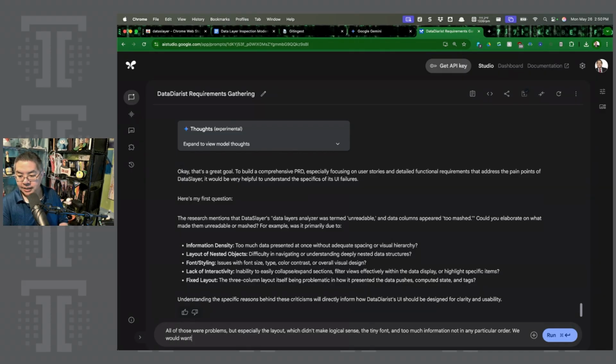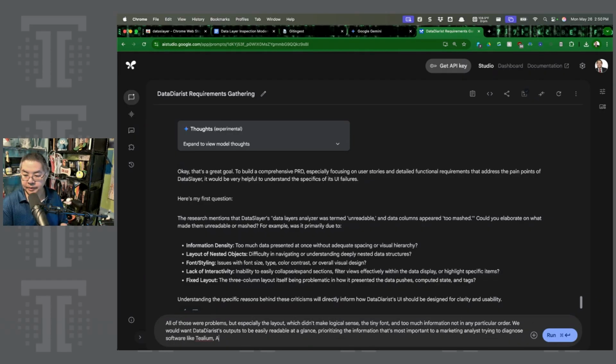We would want Data Diarist outputs to be easily readable at a glance, prioritizing the information that's most important to a marketing analyst trying to diagnose software like Tealium, Adobe Analytics, Adobe Launch, Google Analytics, Google Tag Manager, Salesforce, HubSpot, and many of the most popular MarTech packages.